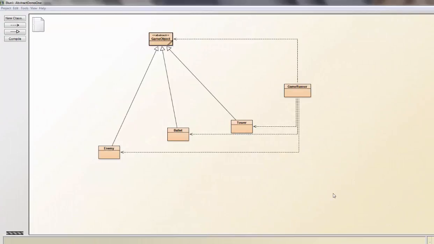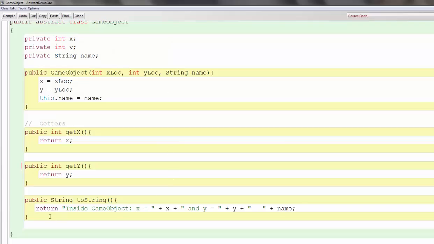Okay, now I'm going to add another method. I was trying to think of a method that would be useful for all of these things, for all these different types of classes, or all my different objects, let's say. And so during the run of the game, I might want any one object to know how far away it is from some other object. And so inside my game object class, I'm going to create a distance method. And the distance method is going to be fairly simple.